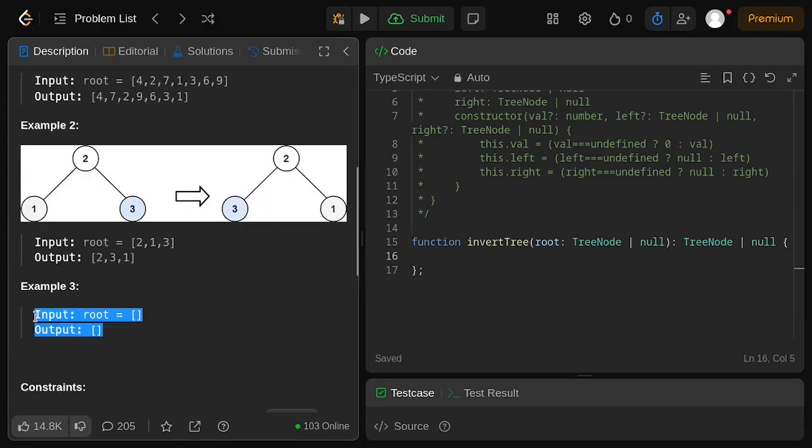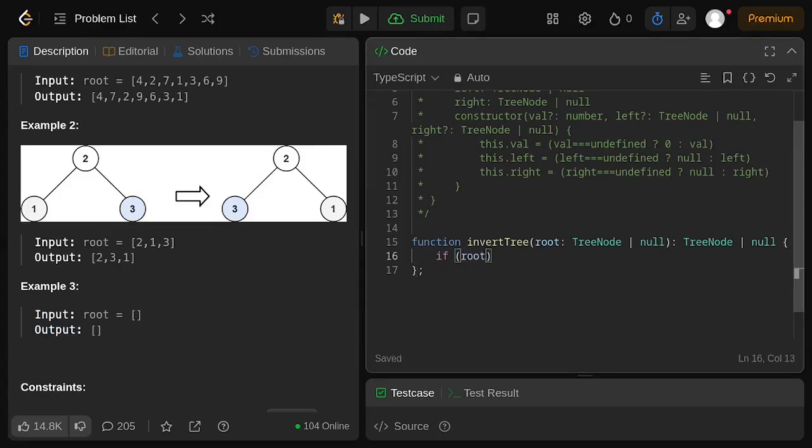For example 3, we have an edge case to check if it's null. If the root is equal to null, then of course we are going to return null. Why? It's because the root parameter right here can possibly be null, and the output also follows the null, just like for example 3.